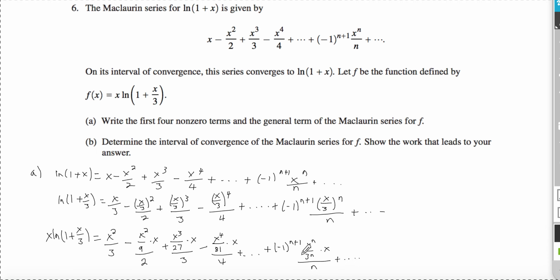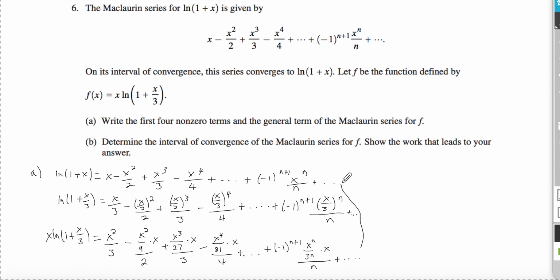So this is actually what we're looking for, the first four non-zero terms and the general term, but it looks kind of goofy and silly right now. So I'm going to take the time here and make this look a little neater. Excuse this for a second. I'm going to back up some of this stuff so I can have a little room to write this out. It might run over a little bit, so I'm sorry. So I'm going to take this up here, give myself a little more room.